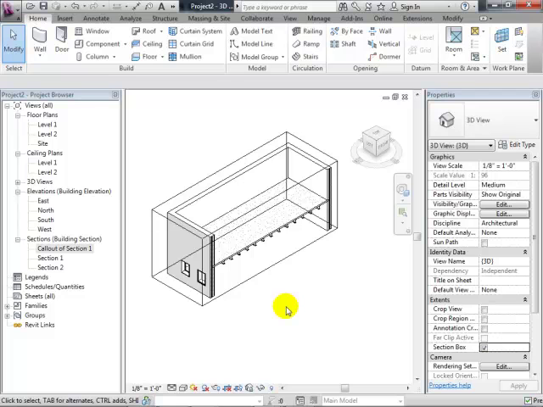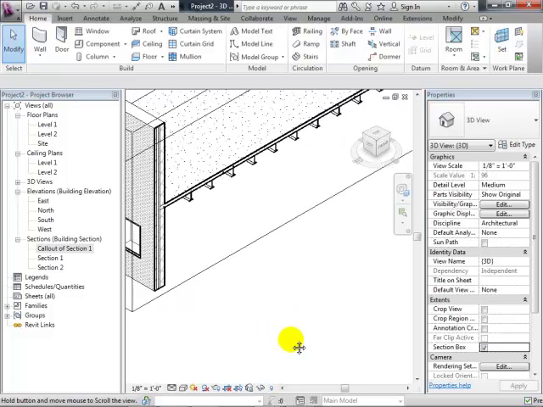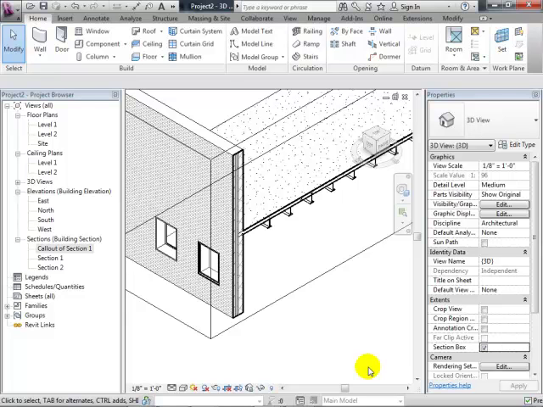So if you choose it and push and pull it, and you pull it here, okay. Now that's going to get you started pretty far, because you can go through and use the 3D section box to really start to create these 3D views that you need. But let me show you something that's going to save you even more time relative to that.